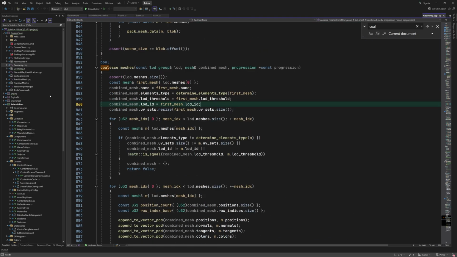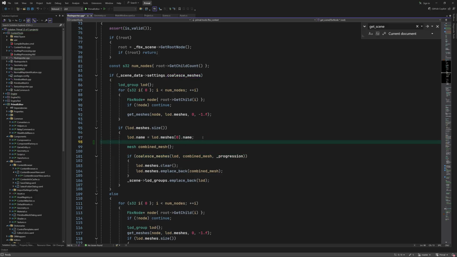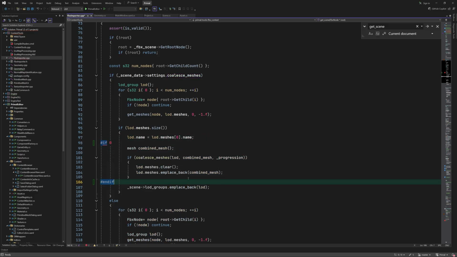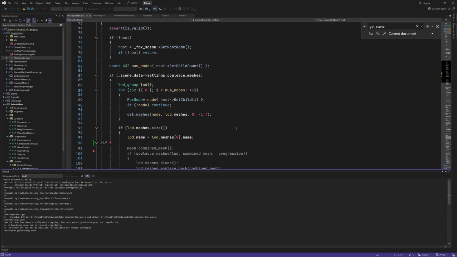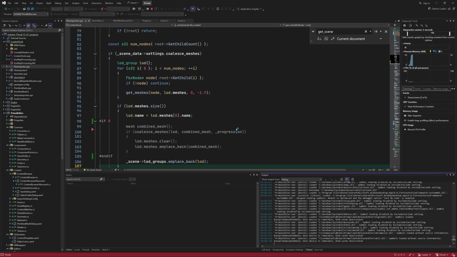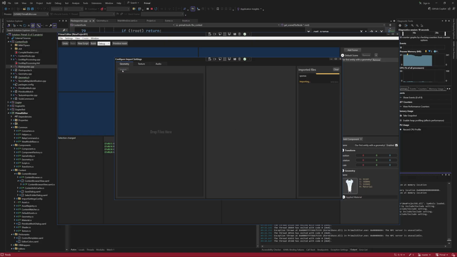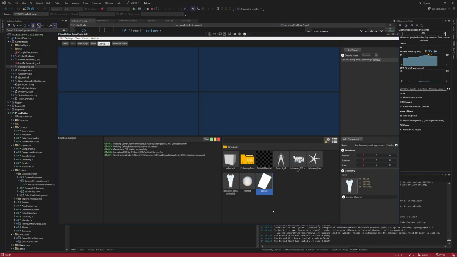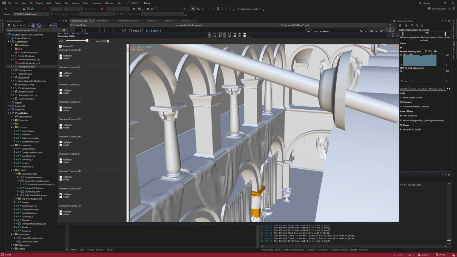So what I'd like to do is that when coalesce meshes is checked, we put all submeshes in the same mesh asset instead of merging them or saving them to separate mesh files. This is done by simply disabling a few lines of code here. So basically we don't call the coalesce meshes function anymore. I'll just leave it there in case we come across some situation where we do want to merge submeshes. Now let's import the sponsor scene again. It's saved to this asset file and we can see that it has many submeshes now. Therefore, we'll be able to assign an applied material with different textures to each one of the submeshes.